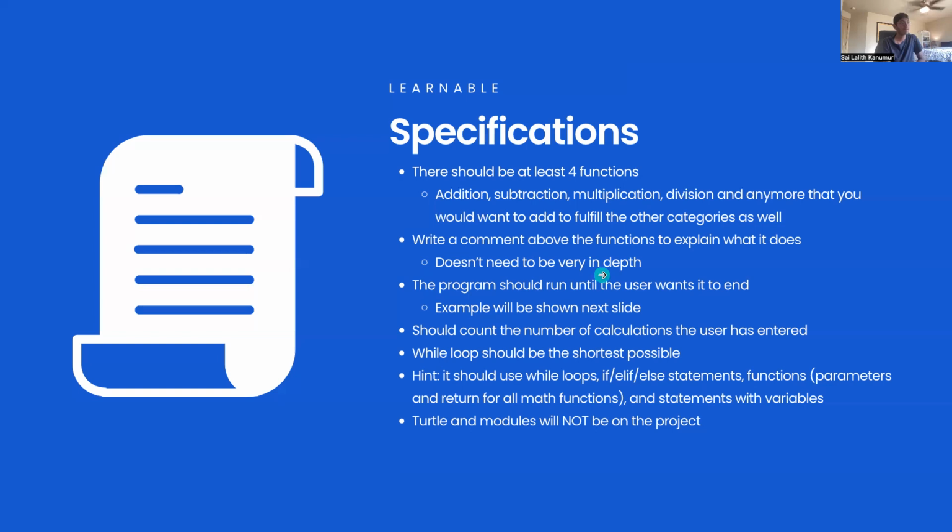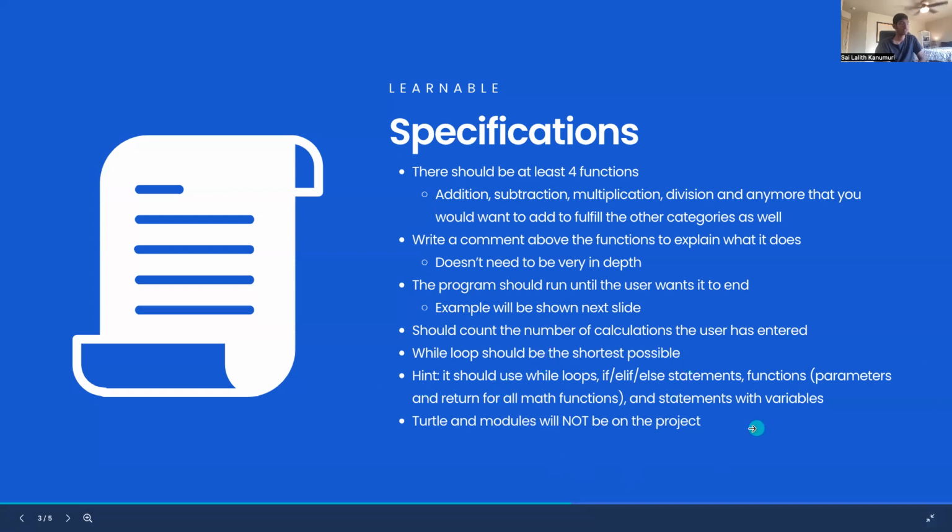And then write a comment above all the functions and describe what it does. It doesn't need to be very in-depth. It can just be like 5 words if you want to. And then the program should run until the user wants it to end. I'll show this on the next slide, like sample output. And then the while loop should be as short as possible. The hint is to use while loops, if-else statements, functions with parameters and returns, and variables.